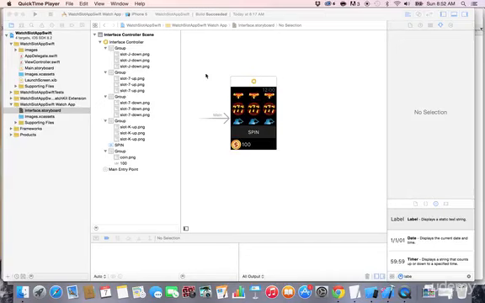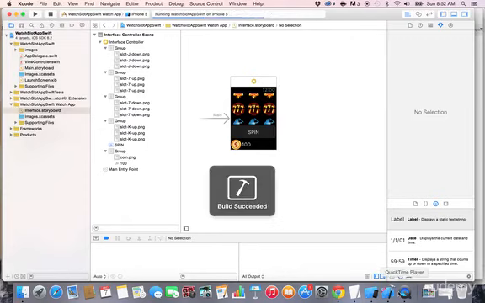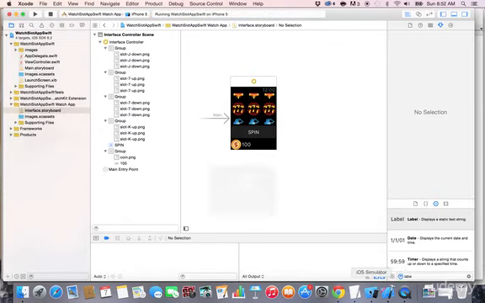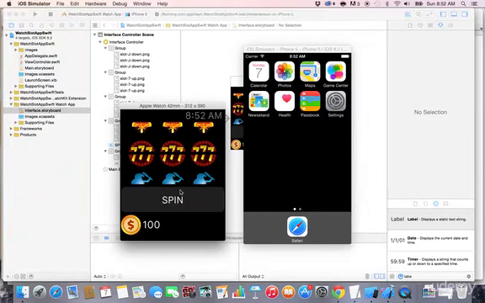Alright, in the previous lecture we created the graphical user interface from Xcode. Now what we're going to do is launch it in the simulator and see how it goes. So I'm going to click the run button and I'm going to bring up the simulator manually and see if it pops. And as you can see, perfect, everything seems to be showing perfectly here.